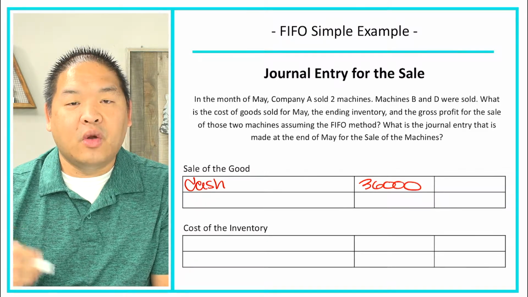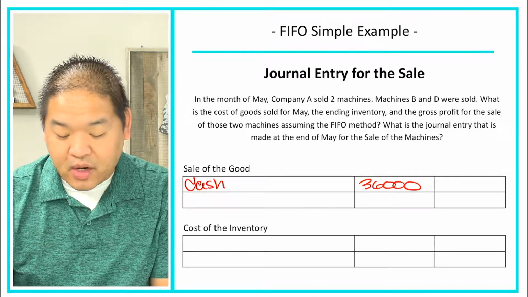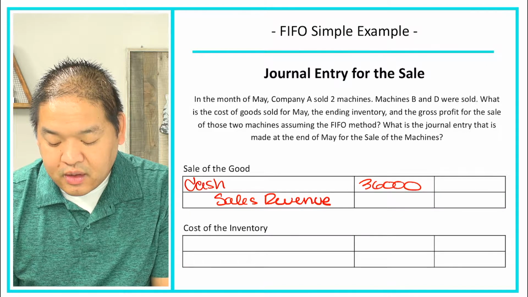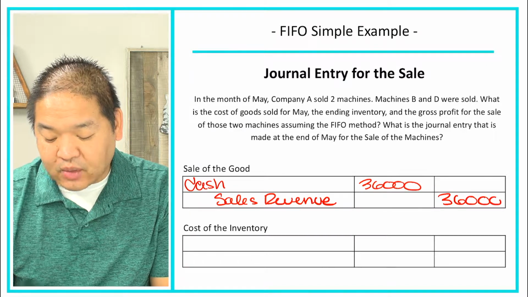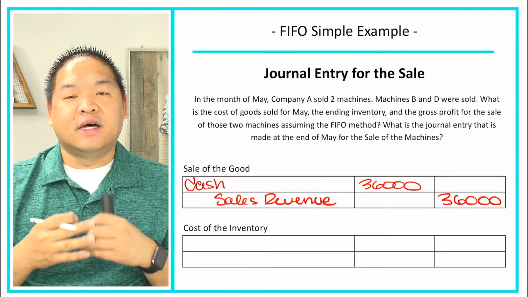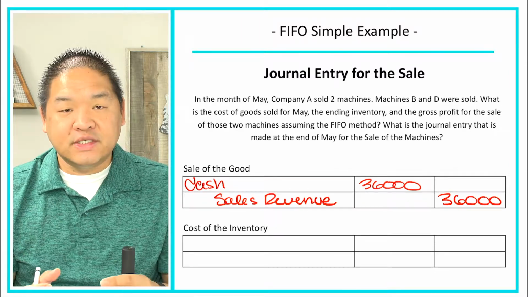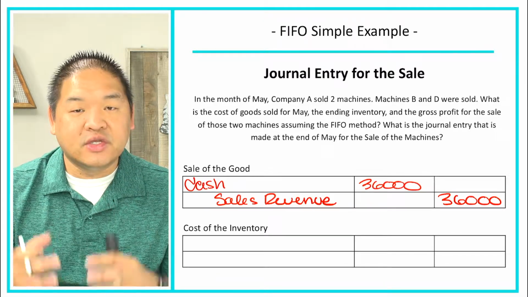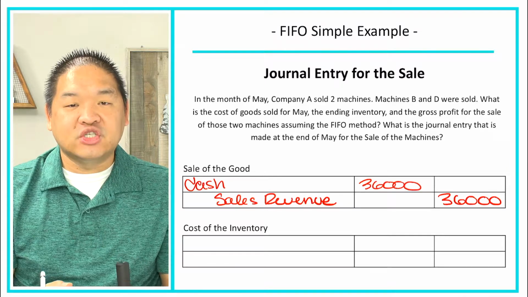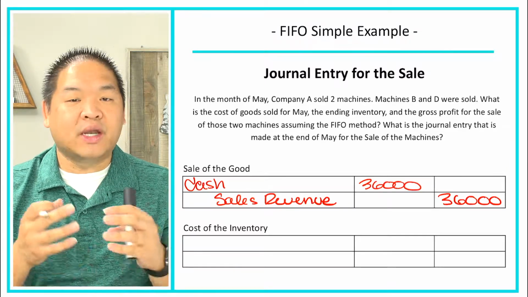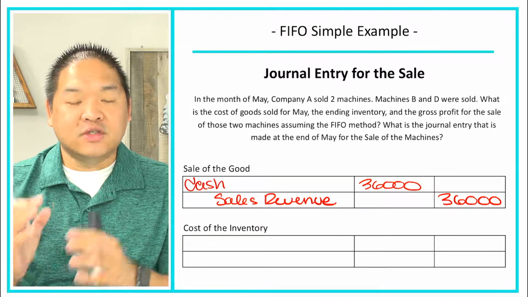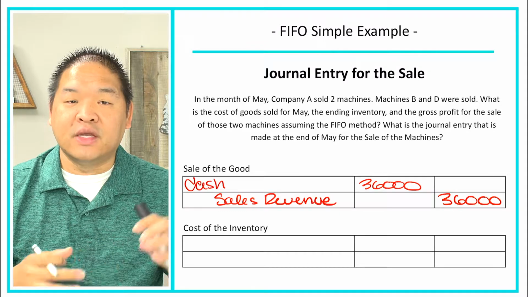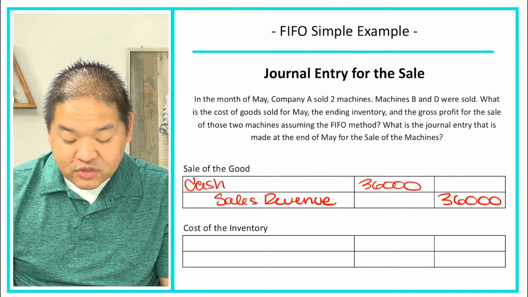And then we're going to credit what brought in the cash, the sales revenue brought in the cash. Credit sales revenue of 36,000. Now we're crediting sales revenue because sales revenue is a revenue account. Increases in sales revenues are credits. We're increasing sales revenues because we've incurred sales revenues, so that's why we're increasing that. Cash is an asset. The asset increases. When an asset increases, we debit the account. So that's kind of how we got the debit cash, credit sales revenue, if you don't remember the journal entry process.